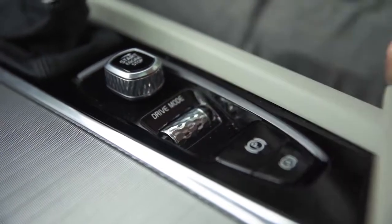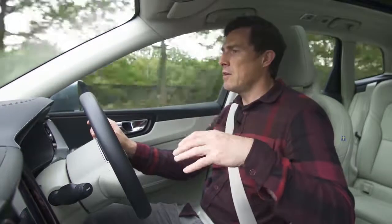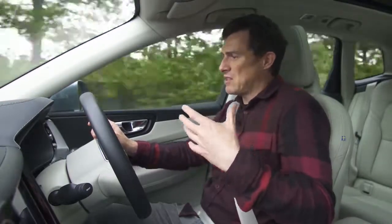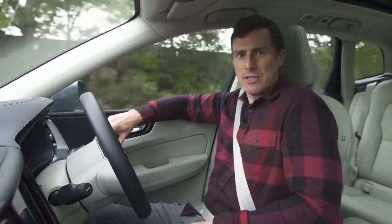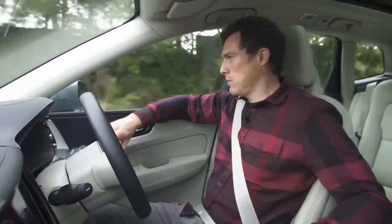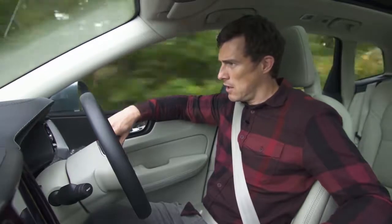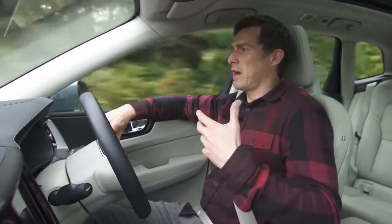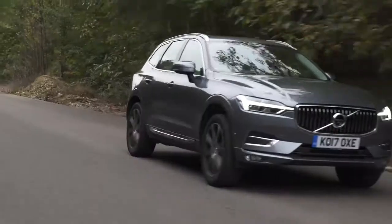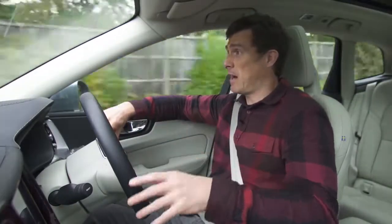You could always put the car in dynamic mode, which makes the engine and gearbox more responsive, so when you put your foot down it does take off quicker. The only problem is it then feels less relaxing to drive because it's always holding onto too low a gear and the engine revs a bit too much. When you get out on the motorway, you will notice that the diesel engines in the Volvo are quite noisy compared to something like an Audi Q5. Performance-wise, I can't fault this engine — it's the D5, so it's got lots of performance and feels very quick, but you don't really need it. The D4, which is slightly less powerful, is good enough.